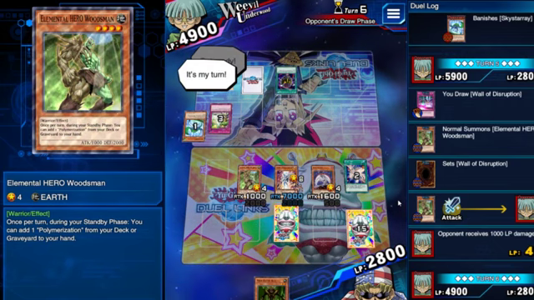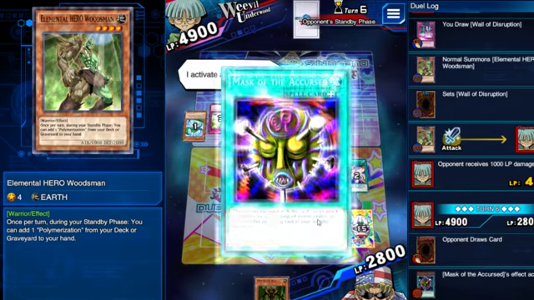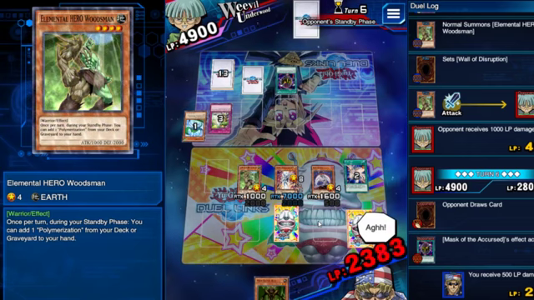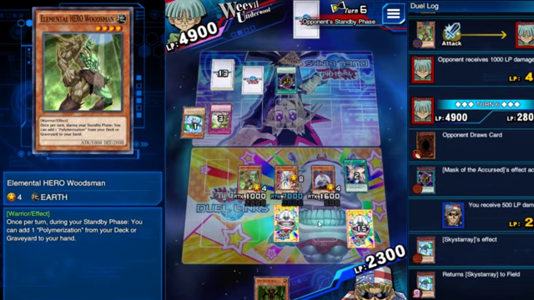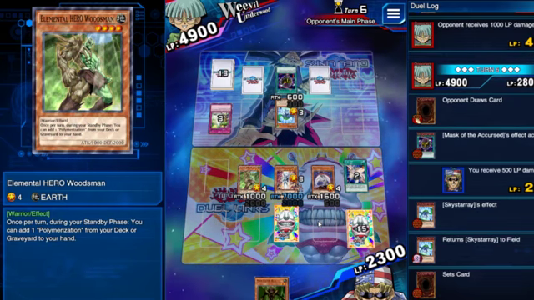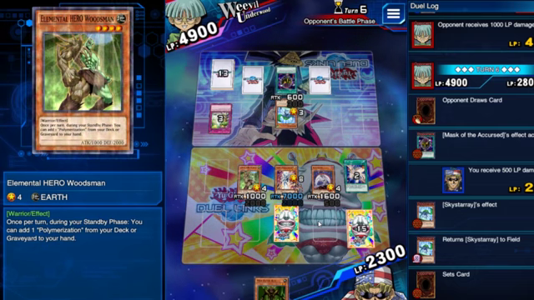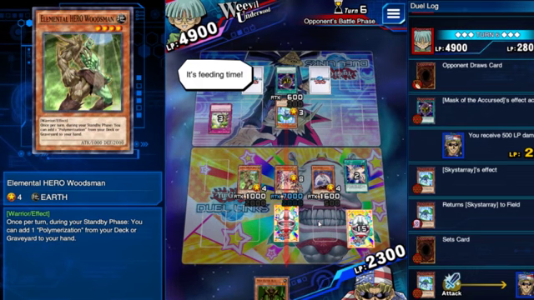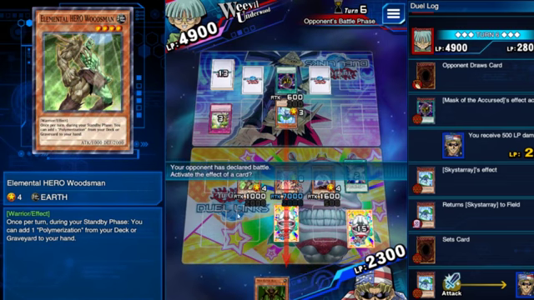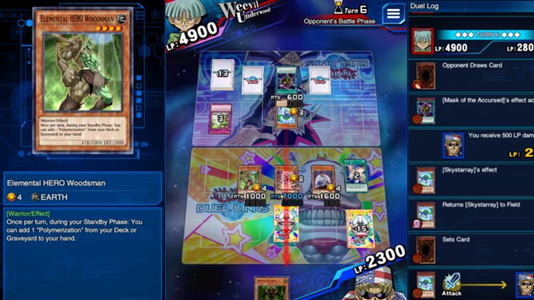Get ready. It's my turn. Draw. I activate an equip spell. So he's going to attack next, 600. Is there any point even activating our Wall of Disruption? No, we'll leave it. Might come in handy. Last ditch effort.